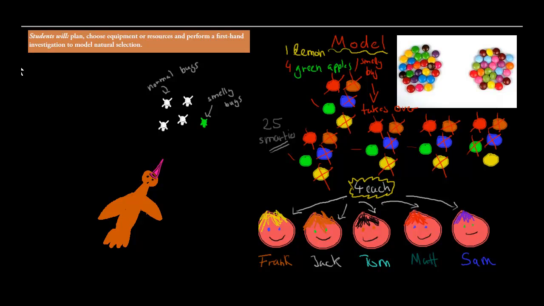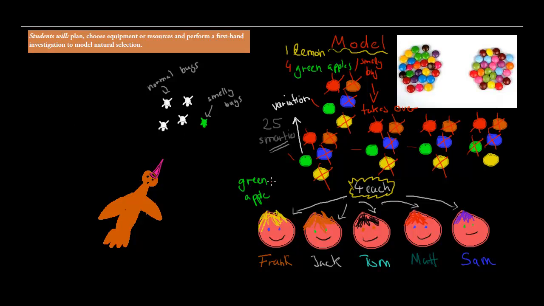So they all grabbed their favorite ones, and by the end, only the green ones were still left over. That means the green ones are the least favorite, and the fact that it's green, just a different color, that's a variation. So you can imagine all these Smarties are exactly the same. They have the same chocolate, the same calories, the same sugar content. Only difference is the flavoring. But that slight flavoring difference, that green apple that the kids didn't like, increased its chance of survival. So the green apple variation was a good thing for its chance of not being eaten.